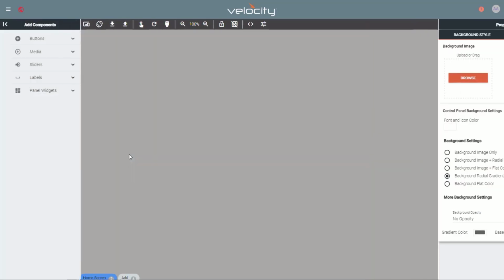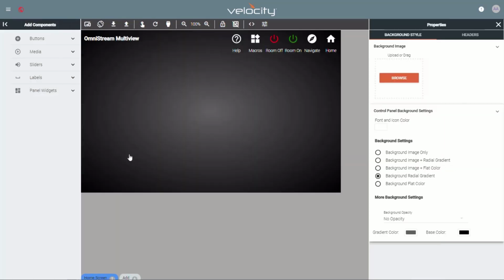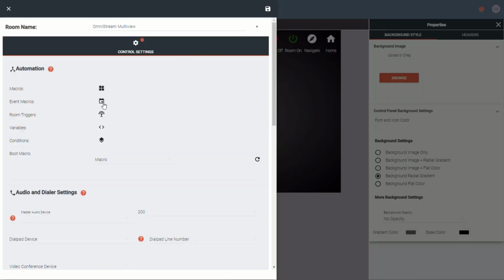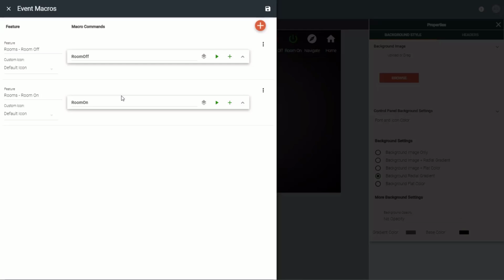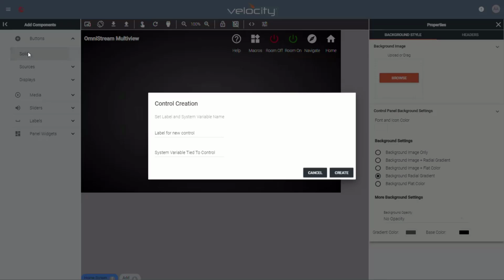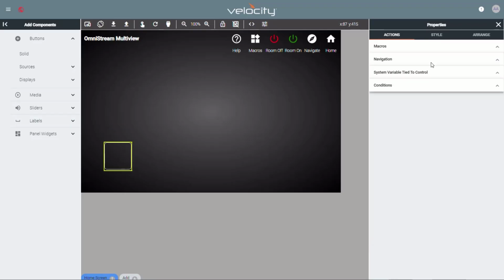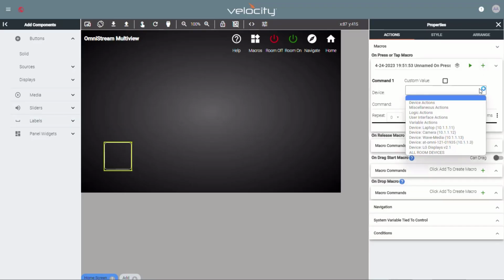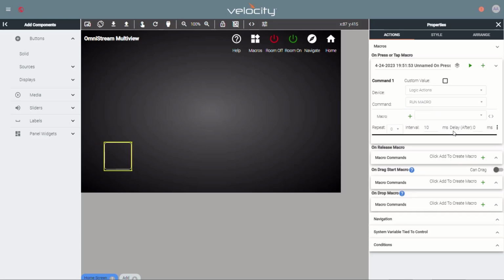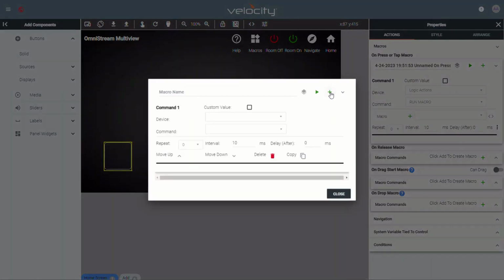We looked at macros under 301, and we showed you that you can set up a room on or off, as well as a split or combine. But we also did a macro for the mute gain 60 under the Actions tab of the custom UI. So what's the difference? You can create macros in either location, but you can only edit those that are created in the button from the button.